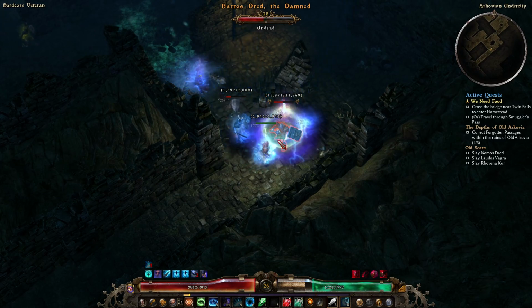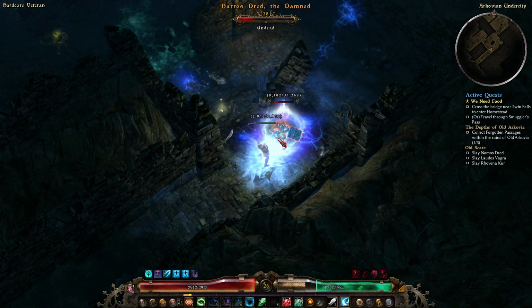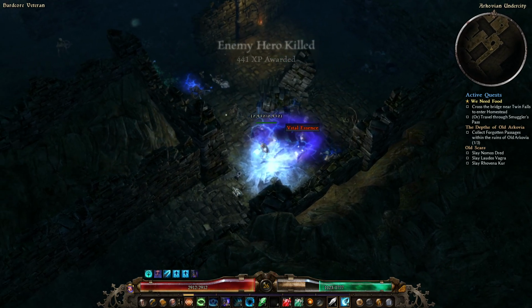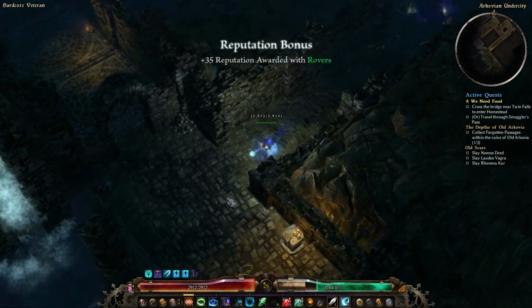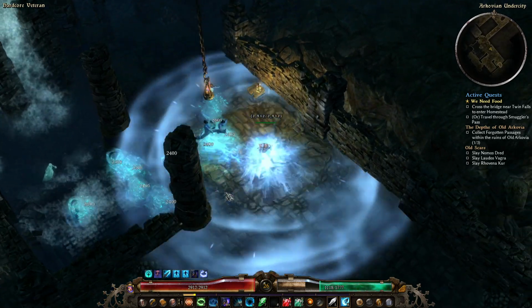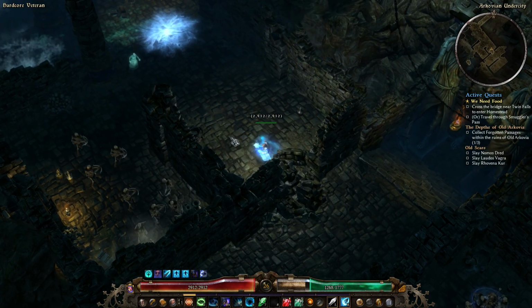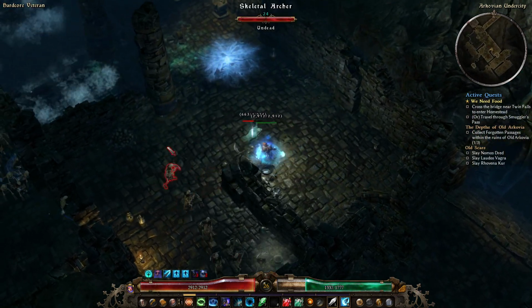Now, you do want to keep them in the swirly as much as possible, because they will be taking damage from it as well. But as soon as they walk out of it, the resistance shredding stops. So that's another pretty good reason to keep him in there, at least as much as you can.